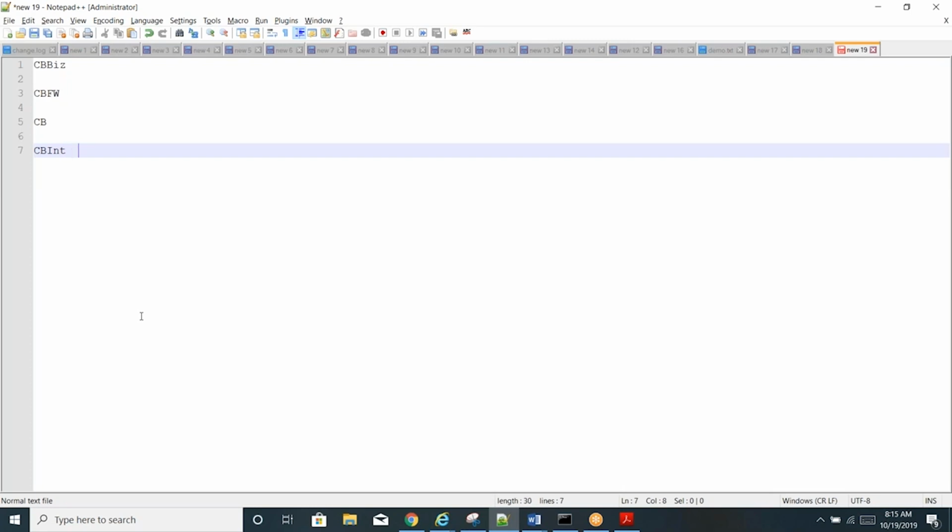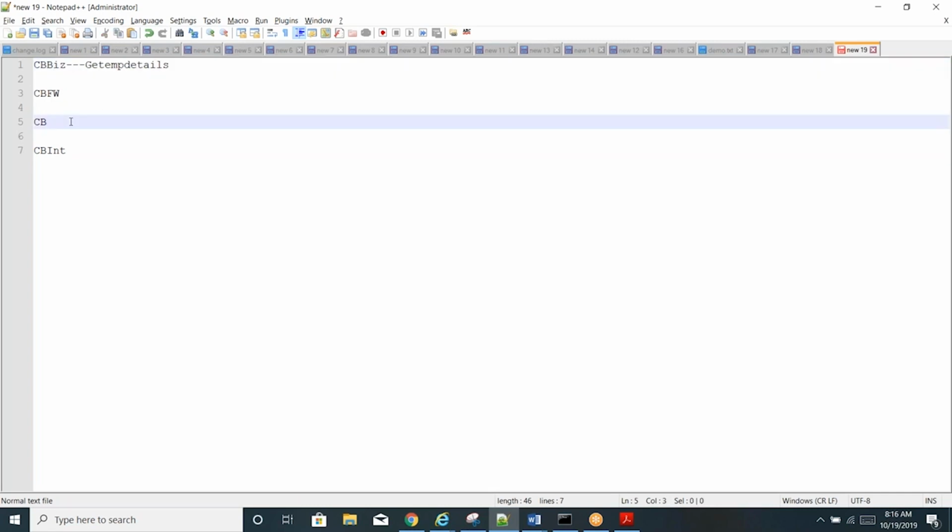So like that, you'll create multiple rule sets, each for a different purpose. Now assume there are so many rules. First thing is you have to tell Pega what the hierarchy is. Just like you have parent and child relationships between classes, similarly between rule sets you have to tell Pega what is the parent and what is the child, meaning which rule set can call rules in which other rule set. Why is hierarchy needed? Sometimes there could be a rule called get employee details in CBIS, and the same rule might also exist in CB. How will Pega know which one to pick, because both of them are my application rule sets? So you should always define the order or priority of your rule sets, like who is the parent and who is the child.